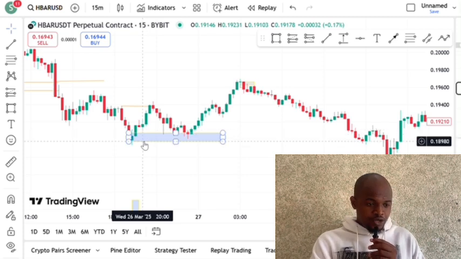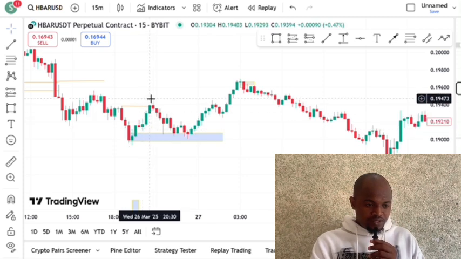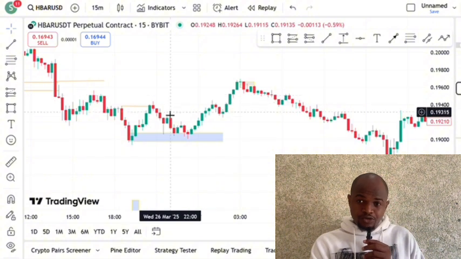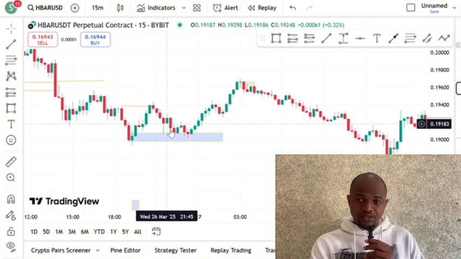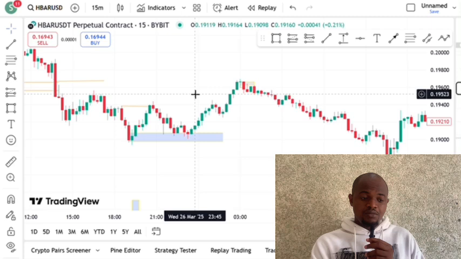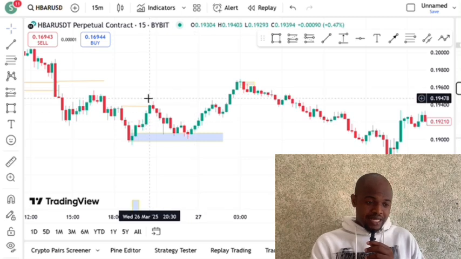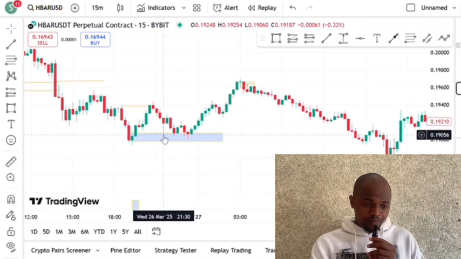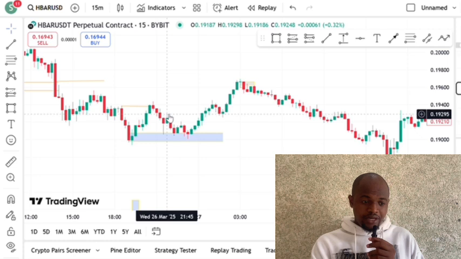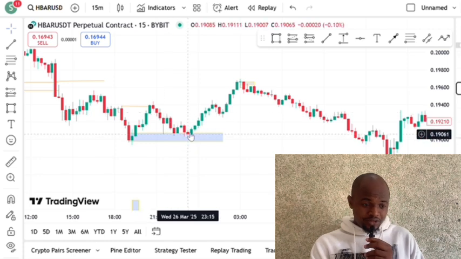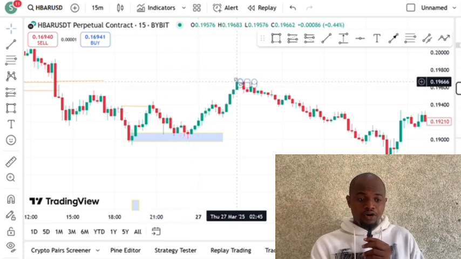All right, so your order block must be below the liquidity, because the price is going to come down to take off that liquidity. It will trade below the liquidity before it continues going up, and you can see that that's what the market did. The market came down, tested our order block, and started moving up. It came down again and tested the order block, and then started going all the way up.